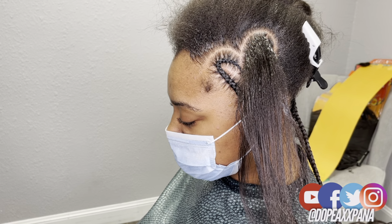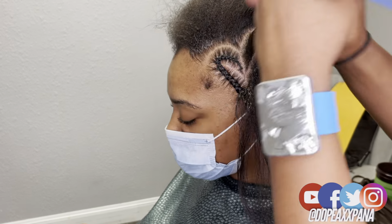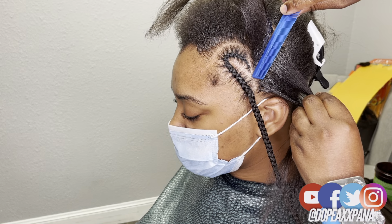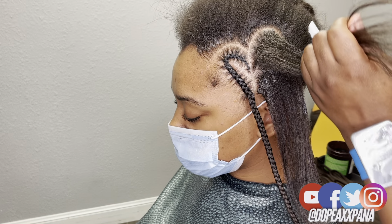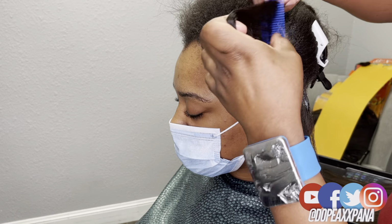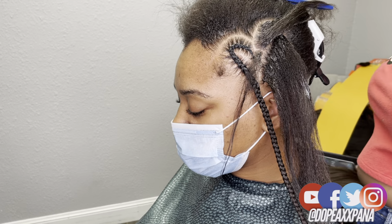So on this one, I'm going to be doing the same exact thing. The only thing you want to make sure for your second side is that this diagonal part is matching up and pointing to where that other diagonal part was. So you just want to take your comb, make sure it's matching up. That's going to help your heart to look symmetrical. And then you're going to literally do the same exact thing. You're going to braid starting from the inside, braiding up, and you're going to curve your braid around and down.